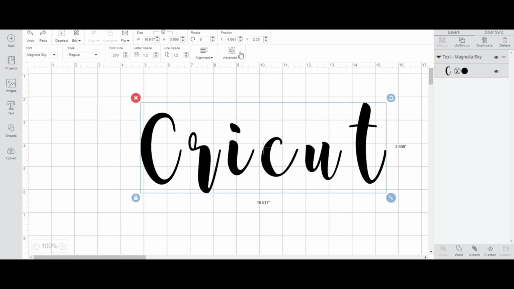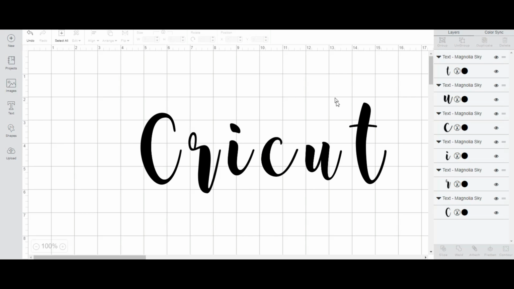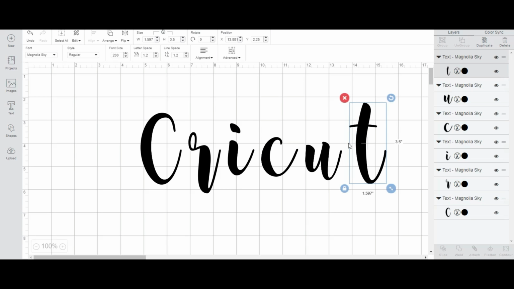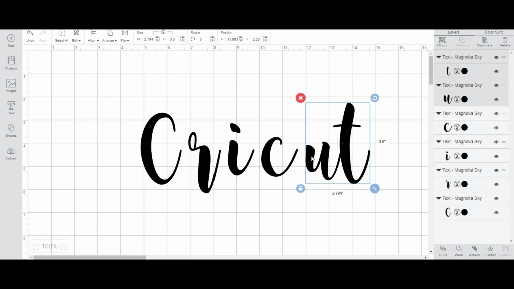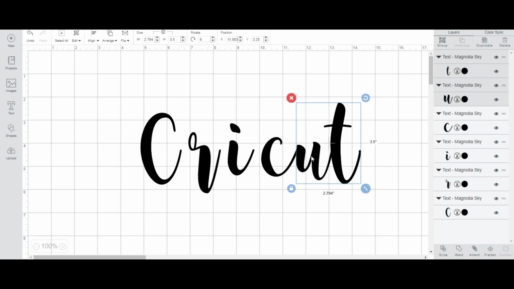Instead, we're going to choose Advanced and Ungroup to Letters. In order to do this, I'm going to click on the last letter, and then I'm going to use my left arrow key to bring it over until it's joined with the letter previous to that. Now, holding down my control key, I'm going to click the letter that it attached to, and using that left arrow, come over again to the next letter.